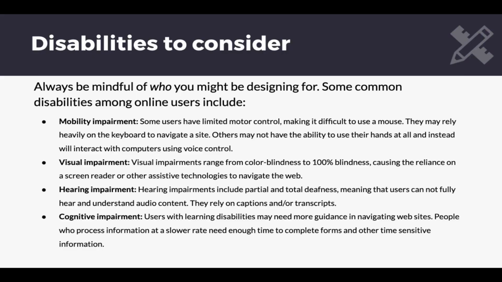So I'm not going to go through all the details. You can read this at your leisure. But basically, I talked about this before, where there's all the 5 senses, there's mobility, and there's cognitive. And all of these things have to do with all of the colors, the fonts, the times, the white space, all these things that are important and we critique you on. It's just a different lens to look through and see how do these decisions you're making, how are they impacting other people.